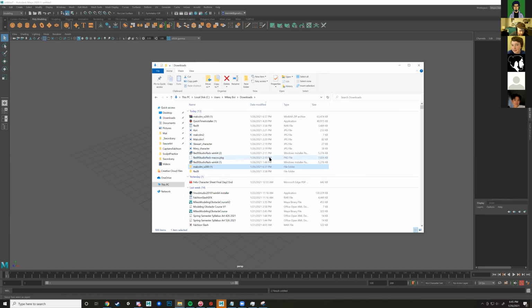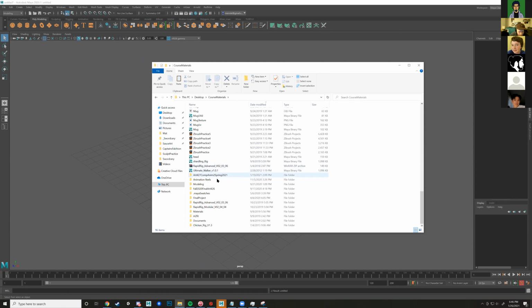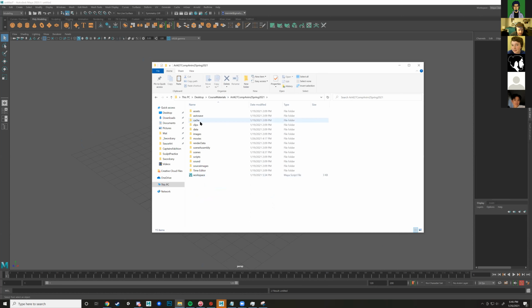Next step is I'm going to press Control X, or maybe Command X on a Mac. That's most likely what it is. That means cut. So I'm going to cut that folder because I don't want it to be in my downloads anymore. I would prefer it to be in my course materials. I'm going back to that project folder we made at the start of class, Art 427, Computer Animation 2, Springs, and I'm going to put that into my scenes folder right there. So exactly where we're saving Bouncing Boy, that's where we're going to save the rig as well. So I'm going to Control V or Command V on a Mac to paste that folder in there.